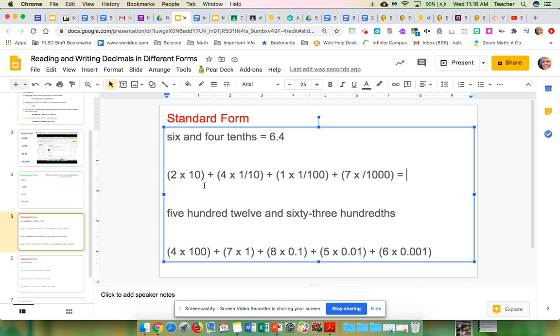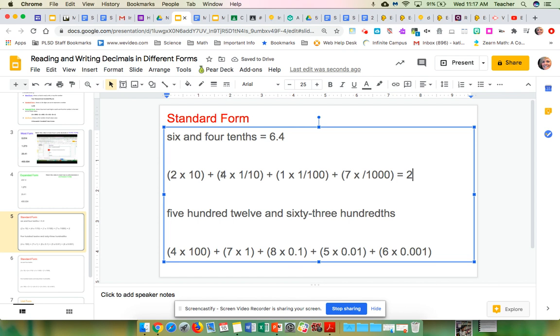What would really help right now is when you're writing from expanded form and changing it to standard form, until you get more practice with it, it would help tremendously if you had your place value chart if you are still learning your places. So I know that the 2 is in front of the decimal point, and it's actually 2 places in front of the decimal point. So I'm going to put my 2 there.